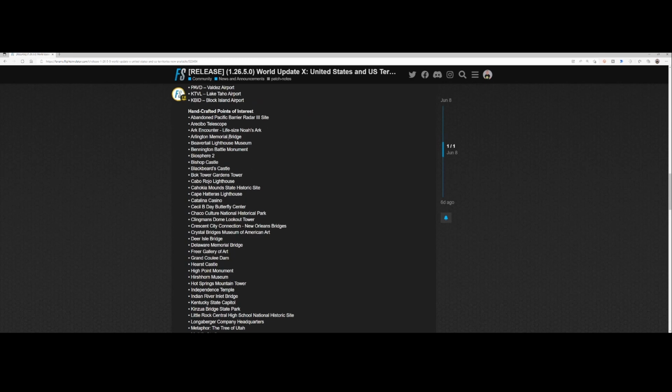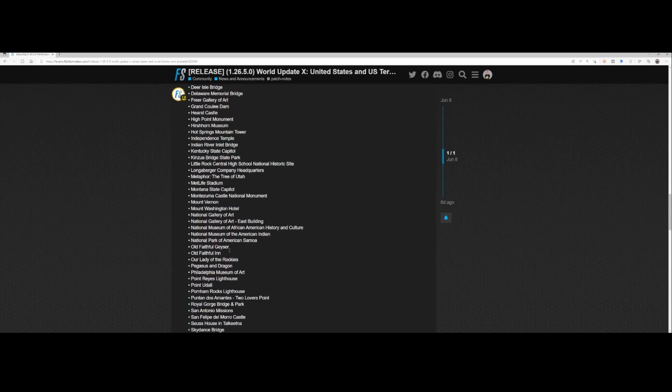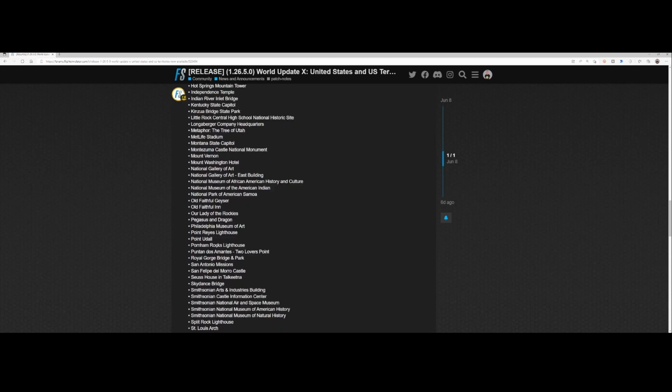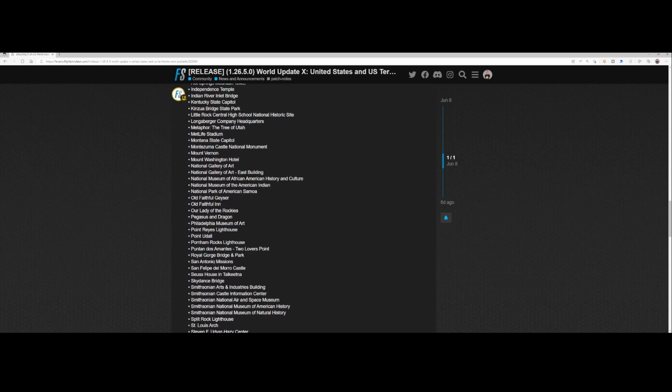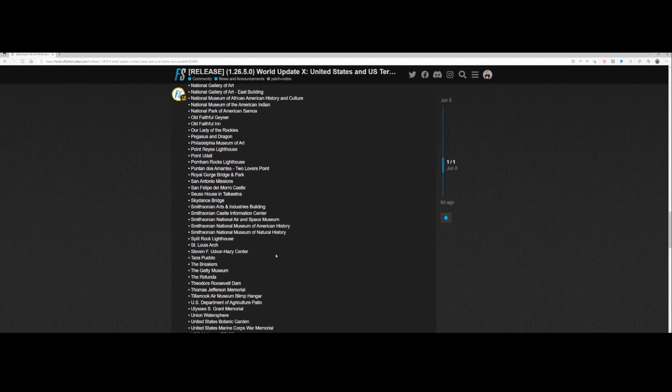You've got the Arlington Memorial Bridge, you've got the Cecil B. Day Butterfly Center, you've got some historic parks, some museums, again a gallery, Peaks and a Dragon, San Antonio Missions, Smithsonian Arts and Industry Building, and of course the National Air and Space Museum, right? Because that's where the video took place from the Xbox stream, which took place earlier this day.